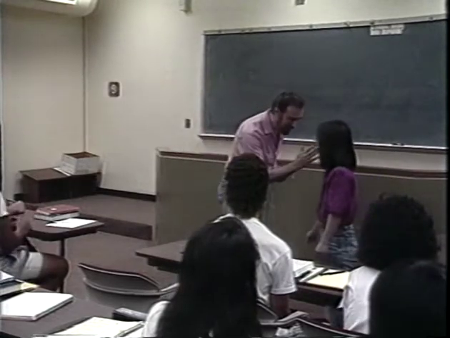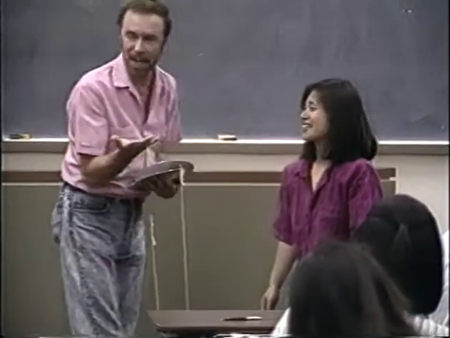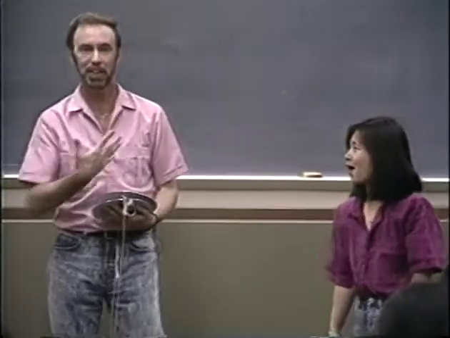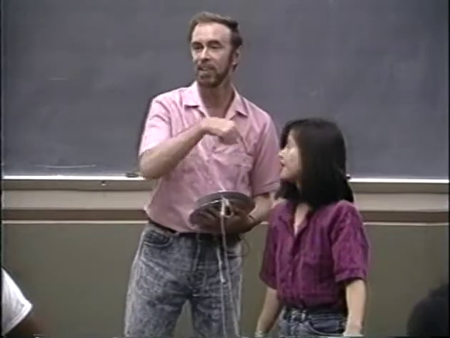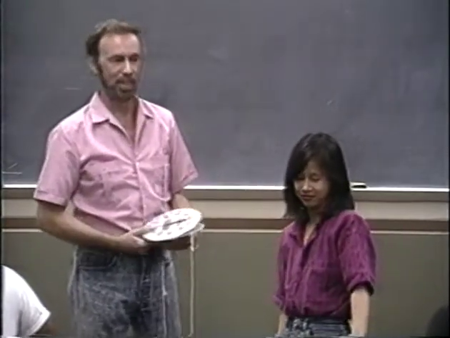And when I touch you, who's touching who? Am I touching her or is she touching me? She's touching my hand. I felt it. From my point of view, she's touching me. From her point of view, I'm touching her. Who's touching who? We're touching each other. Thank you, Helen.